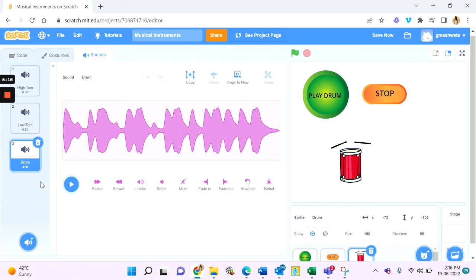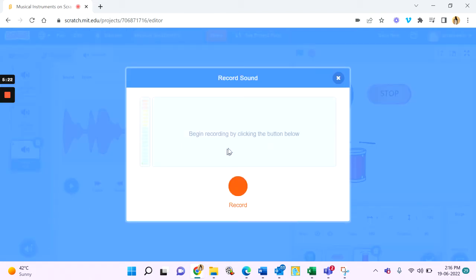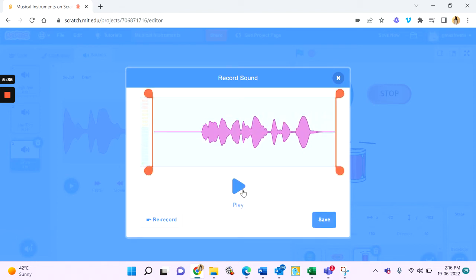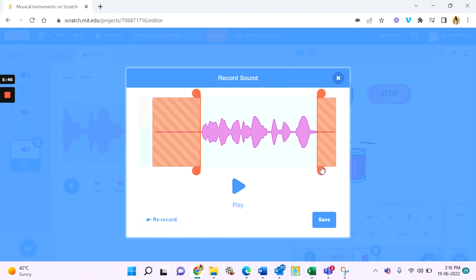Now, the other thing I can do in the sounds is I can record my sound. When I click on the record button, you can begin recording by clicking the button below. This orange button, when I click, today we'll hear the sound of a drum, and I stop it. When I play it, I can hear what I have recorded. I can edit my recording from the beginning or the ending.